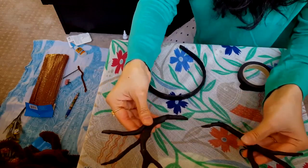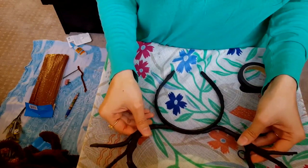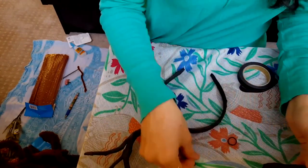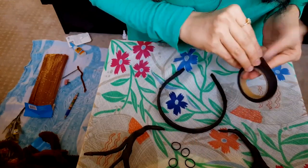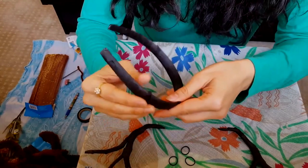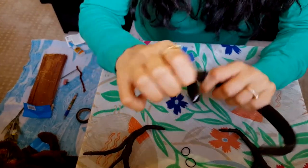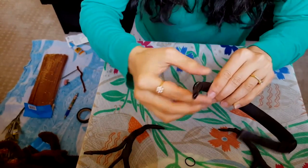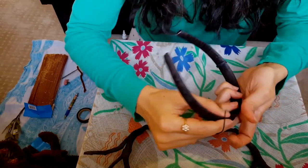Both our antlers are ready. Now we're going to fix these antlers onto the headband. For that we're going to use the hot glue gun, but I also want to secure the antlers more tightly using these small rubber bands I found. I'm going to thread the rubber bands through like this — be careful because they're very tiny. The rubber band step is absolutely optional; the hot glue gun is quite effective on its own.